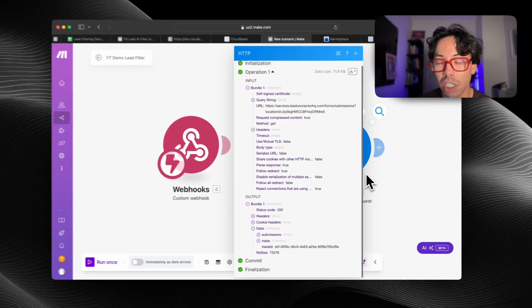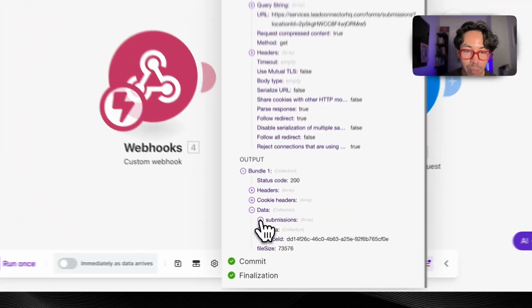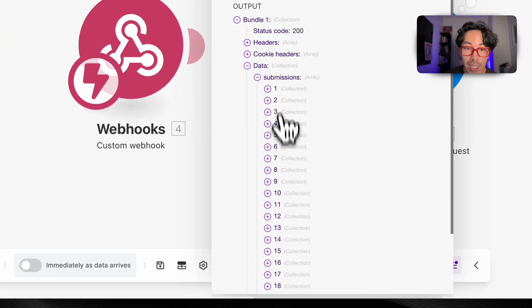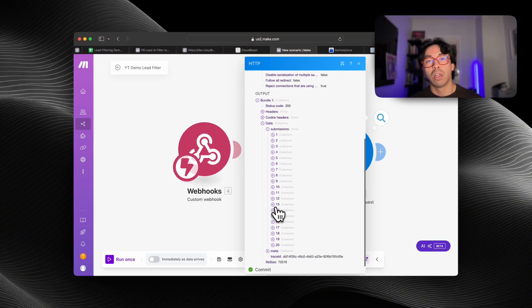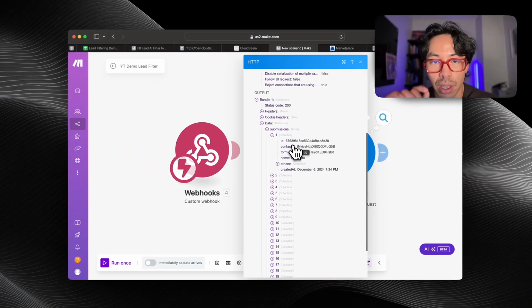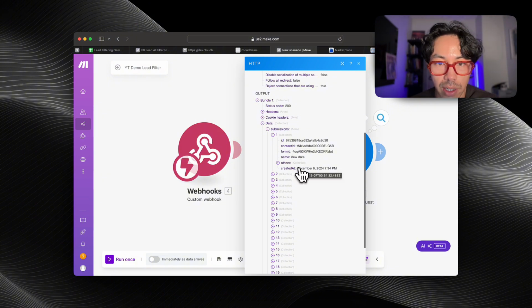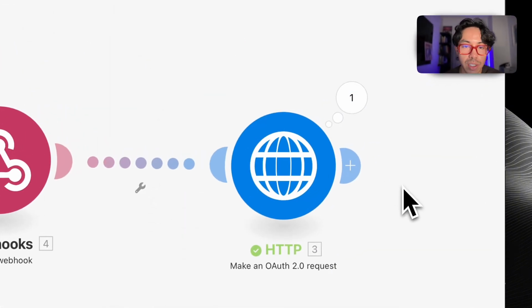So we can just run the HTTP module, and then what it's going to do is it's going to grab the most recent form. It's not going to grab, actually, that's untrue. These are all the forms. So those are all the forms, but because this automation will be getting triggered by fresh data, and the most recent form is the first one, we'll only need to map the first form within that bundle. Yeah, because I just put that in. So just some heads up there.